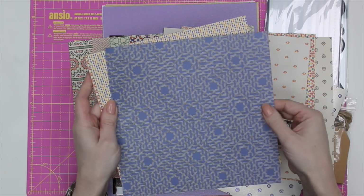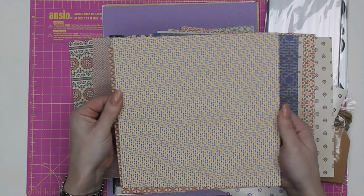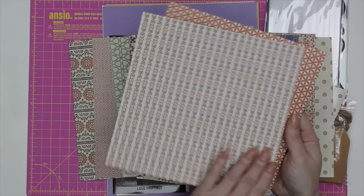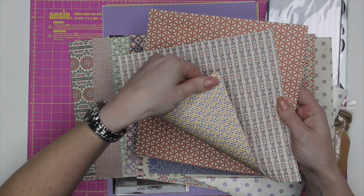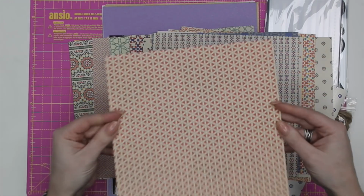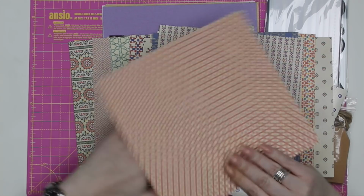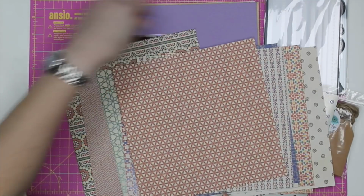Again, really, really pretty, probably one of my favourites of this bundle. A very small and busy yellow, orange and blue over cream, and again exactly the same colourway, but with less yellow in there. And then last but by no means least, we have this orange, and then we have the reverse, so it's the orange and cream and then sort of like the negative of the other. So those are the pattern papers in the Kaleidoscope.